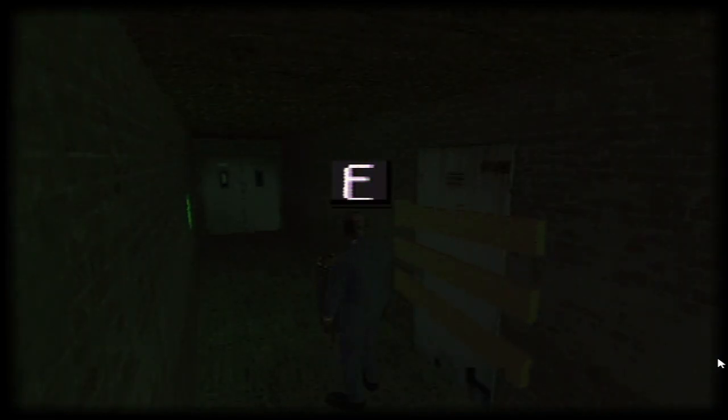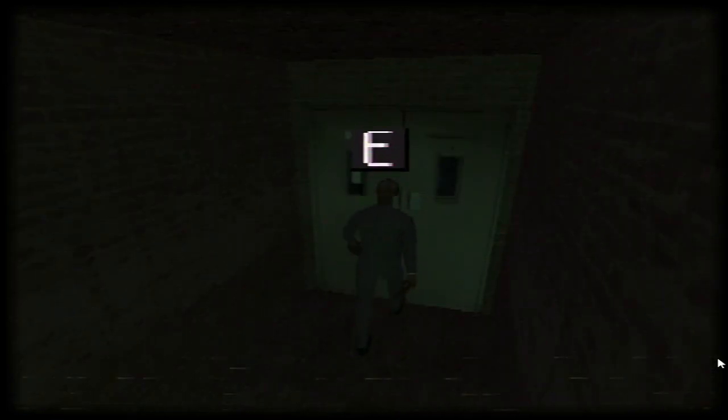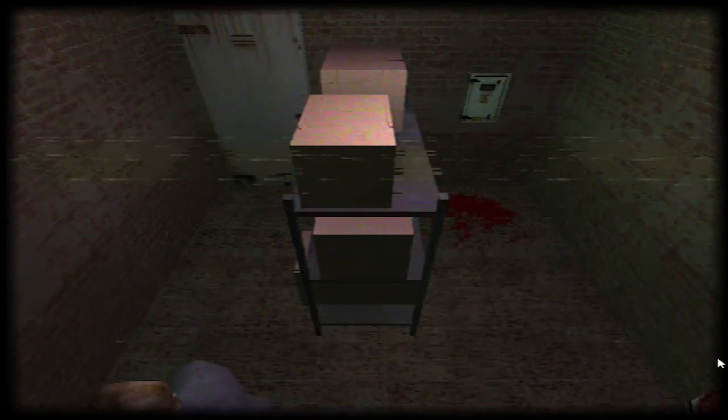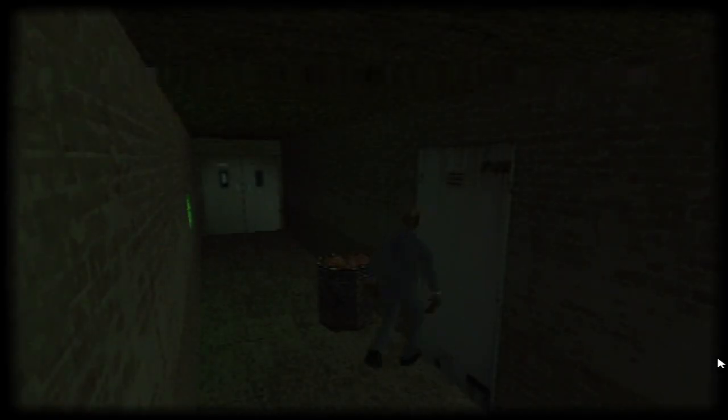Let me go here first and see what happens. This has no energy so it doesn't work. Wait, that's a fuse box right there — there's a lot of blood on that fuse box, but we can ignore that. The lights are back on! So that's what I needed — you need the lights back on for the door to open.